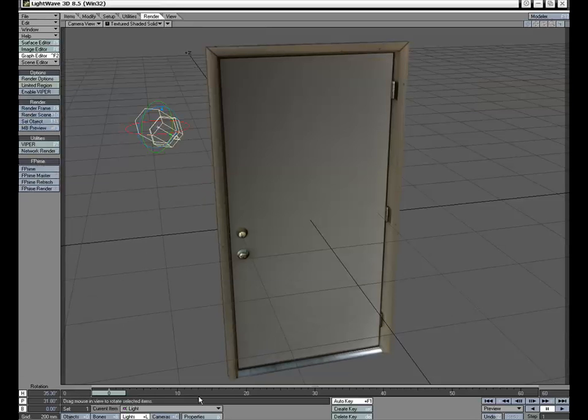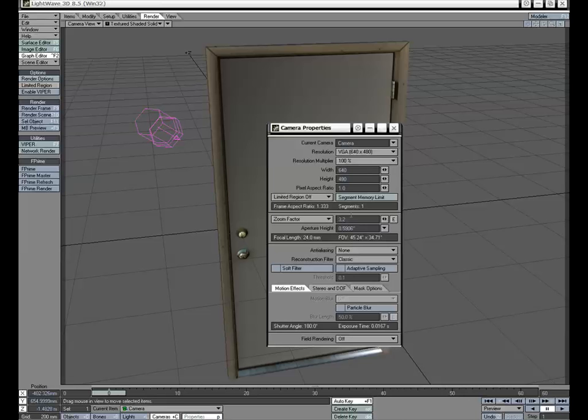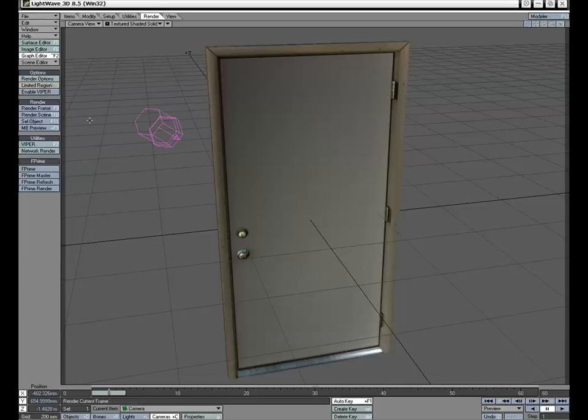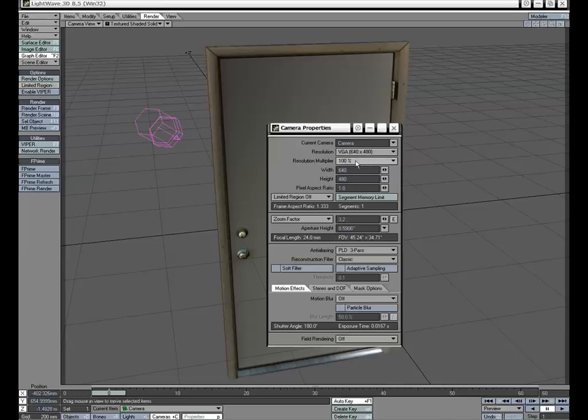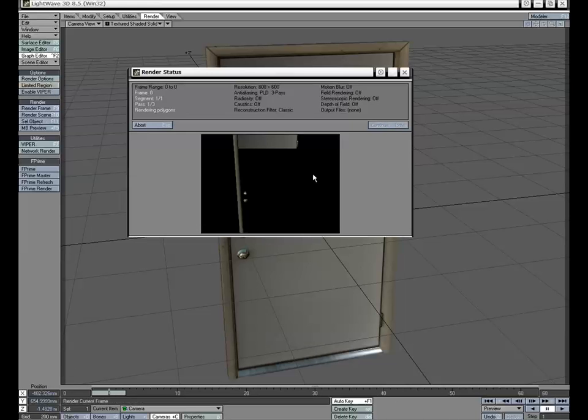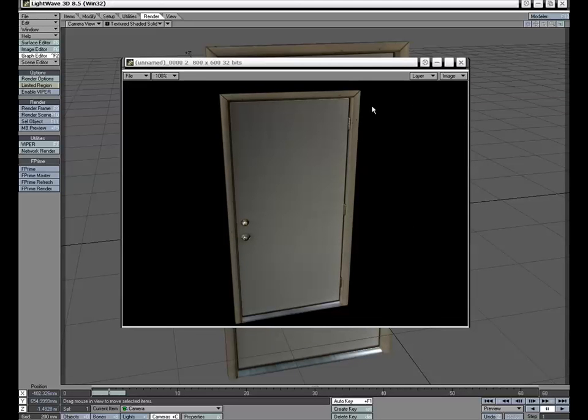I don't have any anti-aliasing on right now, so I'll go ahead and turn that on just a little, and actually maybe increase our render size so we can get a better look. And of course, with the lighting and the fact that we have smoothing turned on and maybe not enough cuts, the texture doesn't look quite right. But you can see we got an overall very nice look.